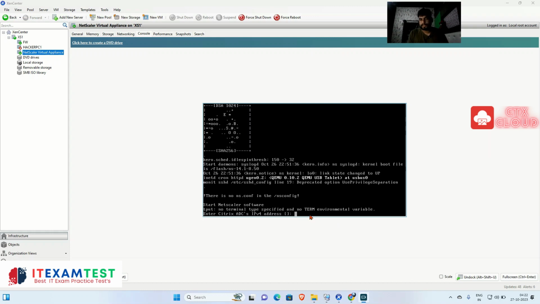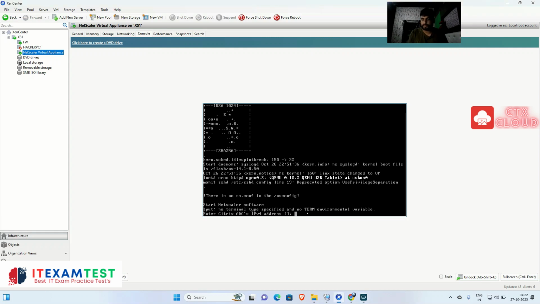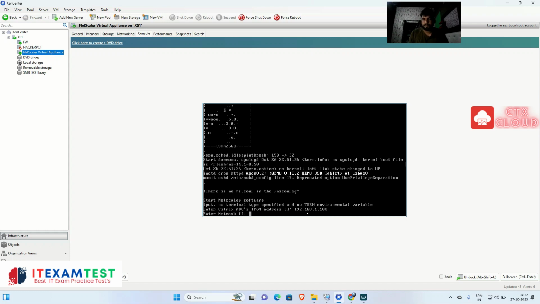So you can see that I am on the screen where it is asking to enter the Citrix ADC IPv4 address. Here I am going to enter a static IP from which I am going to manage this NetScaler. So I am entering 192.168.1.100. Press enter.